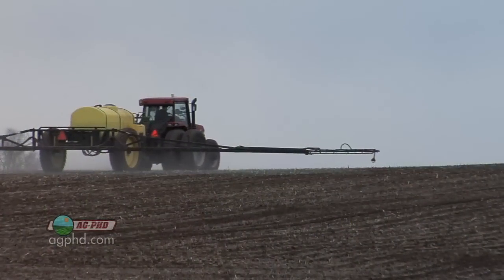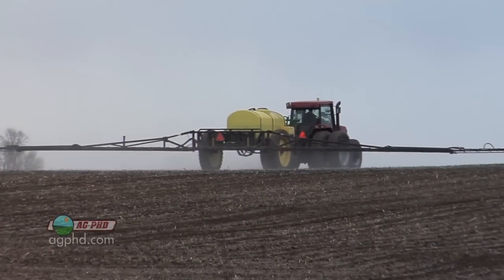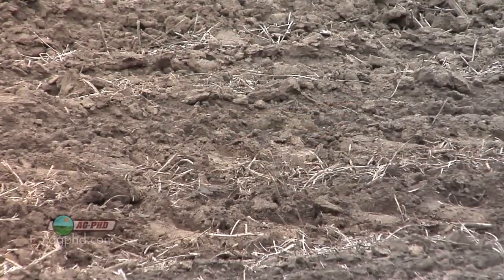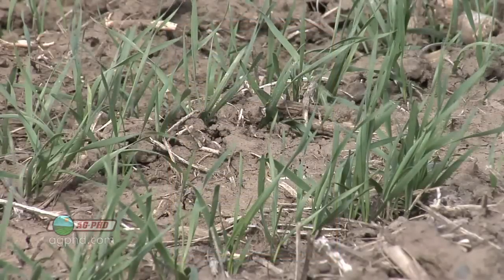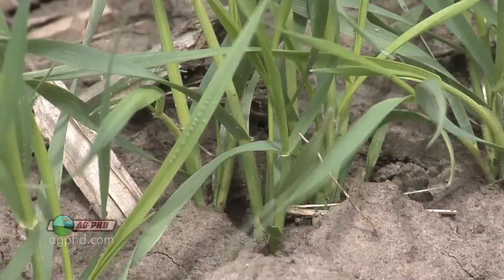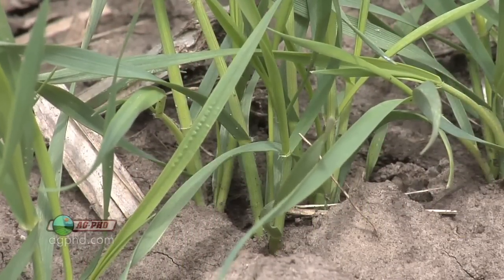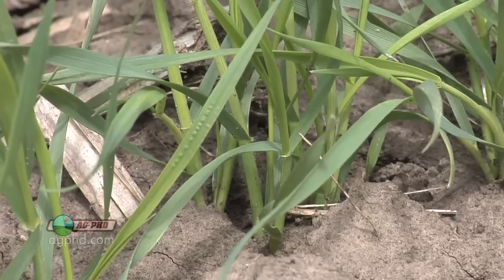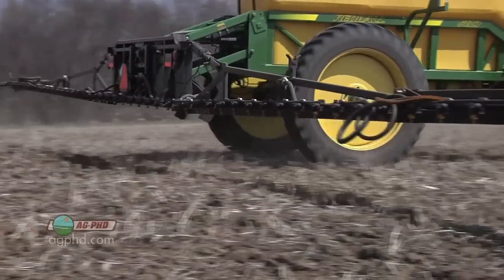Here's the big thing: it's not an "I'm going to use this pre and then I won't have to spray post" situation. Don't get that misconception — you're going to use the pre as part of a planned program where you are still going to use a post-emerge herbicide. So why would you do this if you still have to spray post? Because you've got great weed control early in the season, you can get that wheat crop established better, your stand is going to be thicker, you won't have all that competition from early weed pressure, and putting that pre-emerge herbicide out is going to buy you some time.